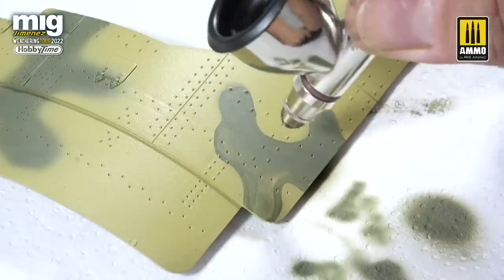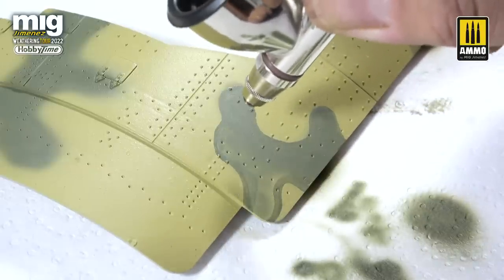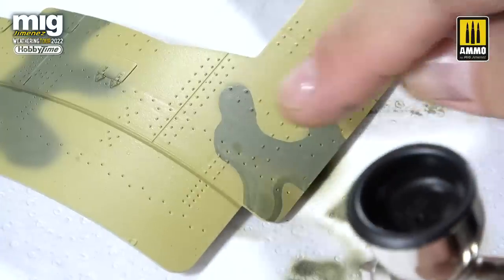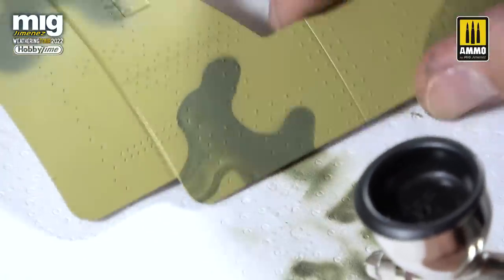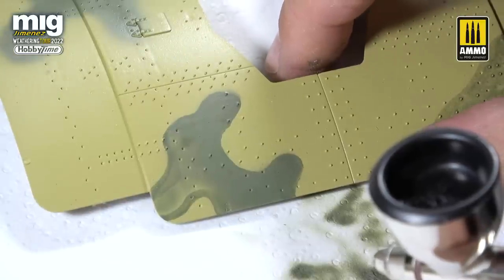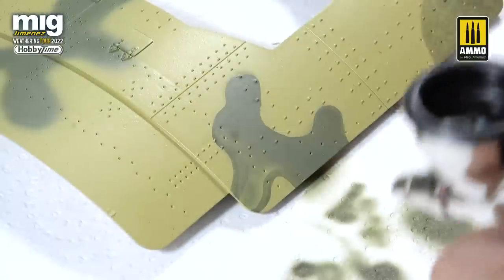It doesn't matter if you go out of the lines with the airbrush, because it's difficult to appreciate when you made the weathering. Well, I am finishing more this side just to show you that I can make a very nice hard edge camouflage very fast, combining brush with the airbrush. Super easy.